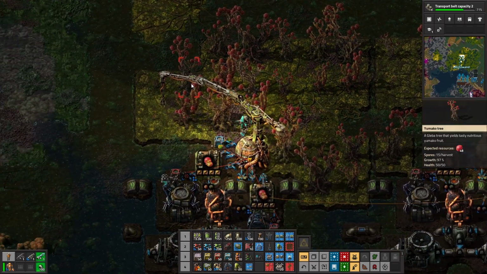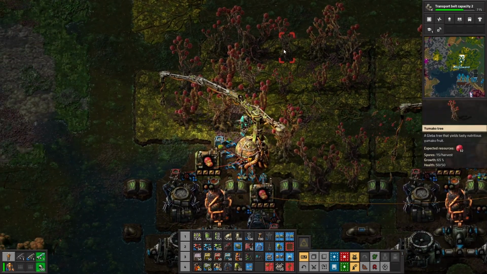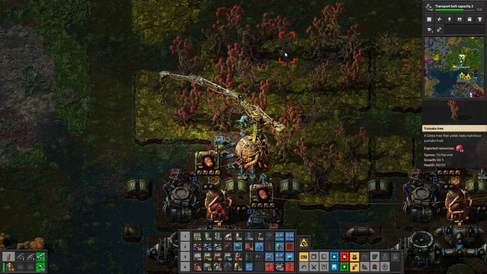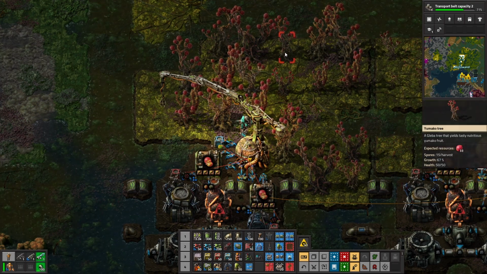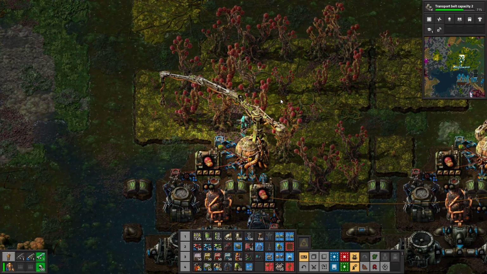I don't think I've mentioned it, but in general, one of these plots takes about 5 minutes to grow, and it creates 50 of the fruit.